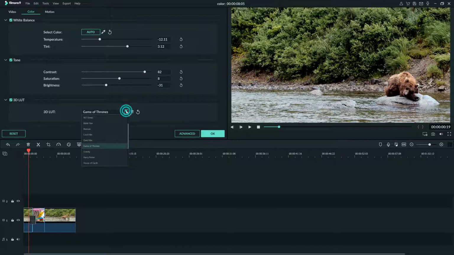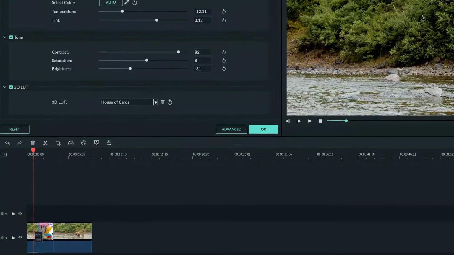Luckily, in Filmora 9, we have 3D LUTs made to replicate the color of some very popular shows and films. These LUTs, or look-up tables, are not filters placed in front of your image. Instead, they'll change the light and color in your clip to look like the film or TV show that you selected. Big budget films like these ones obviously have lots of lights and cameras that help them achieve the look that they want. The LUT will do its best to replicate the style of the film or show using just color.